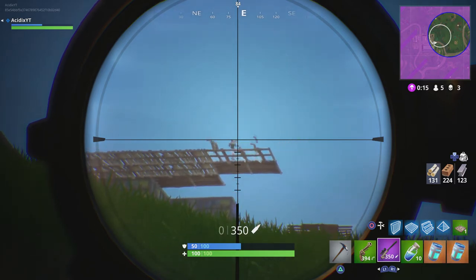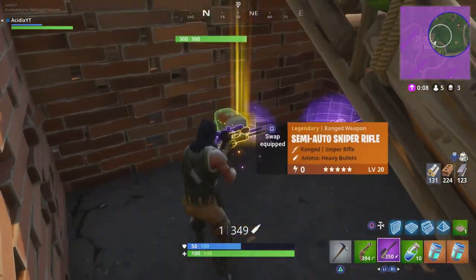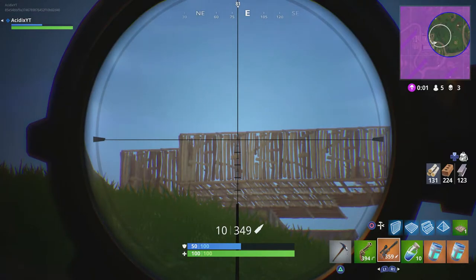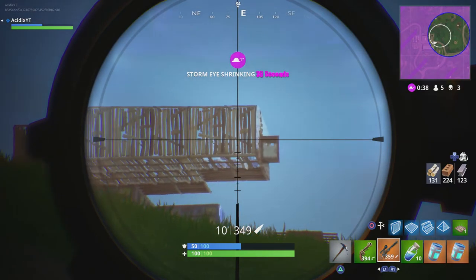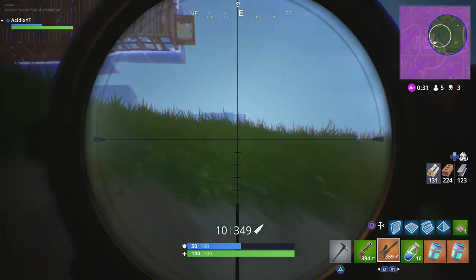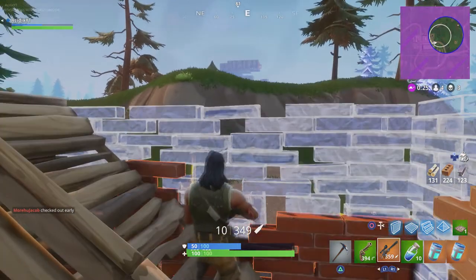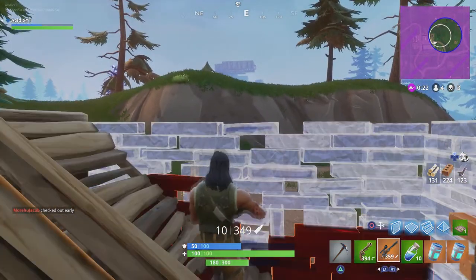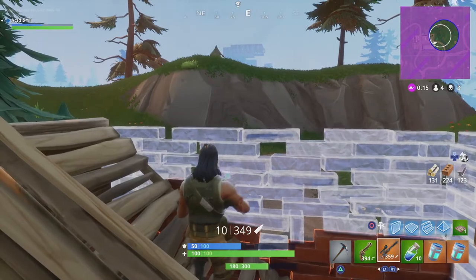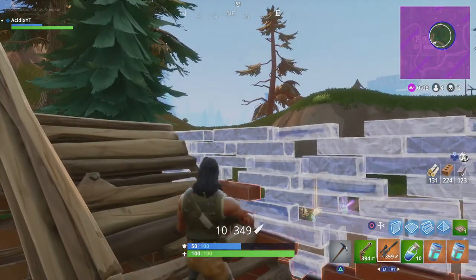Okay, come on. Okay, I need a semi so I can spam it at them. I don't think they're in the circle. I don't think they are. I think it might be a team of 4. Someone died to the storm. There's no way. Jesus. This is close.